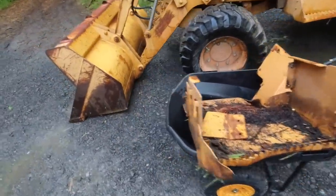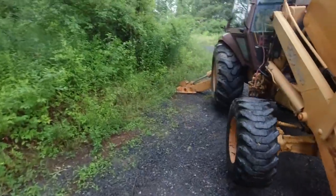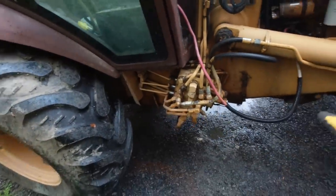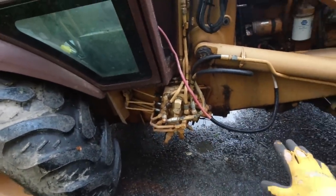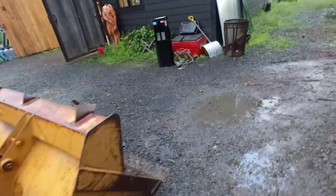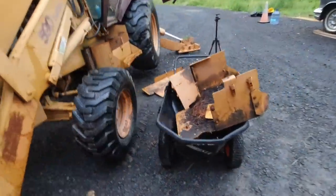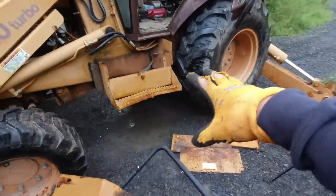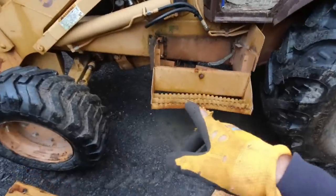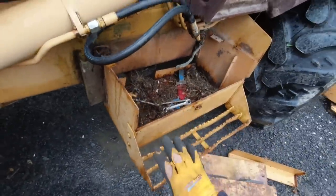This is the cover for the hydraulic switch. This is all the hydraulic switch box here. The cover for that is all banged up. We're going to straighten out the step and then reattach it. That's what's here. And then this battery box looks good. Although it looks good, it's been repaired, kind of. Bit of a hack style. So I'm going to cut this off and we're going to get this bolted on properly.